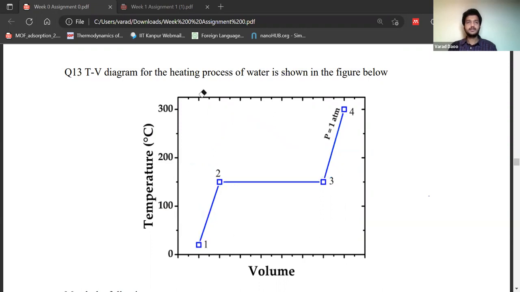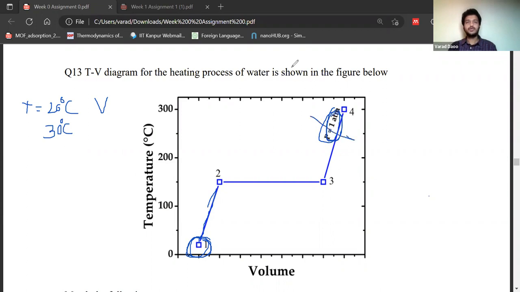So here, let us consider this is something, we don't know what it is. It's either liquid water or vapor water. But what is happening here is you are increasing the temperature. As you are increasing the temperature, the volume is increasing, right? That means, for example, you have water at T equal to 20 degrees centigrade, and you heat it to 30 degrees centigrade. So what is going to happen? Let's say with the pressure constant, because it's an isobar.